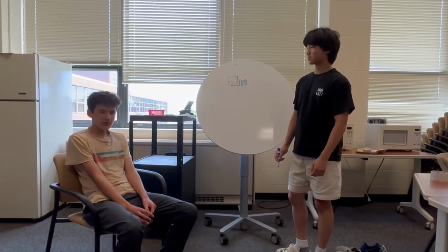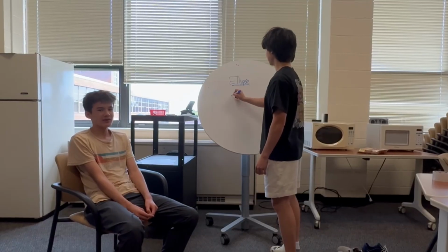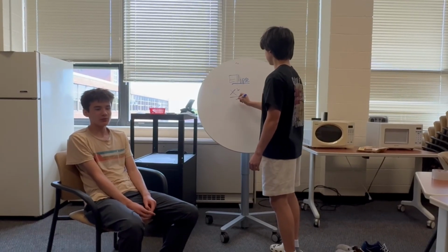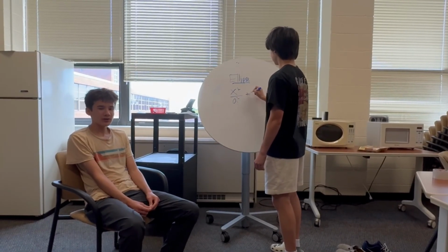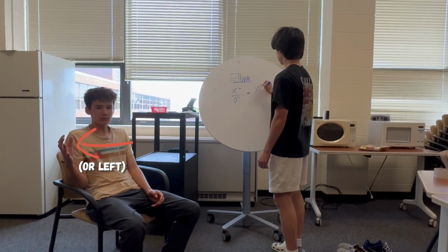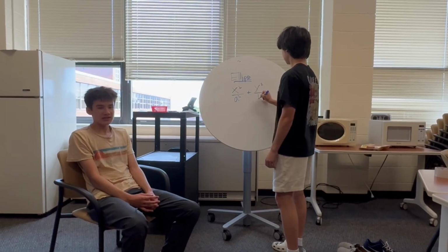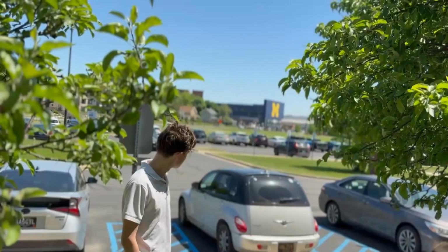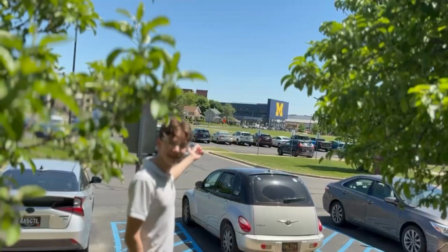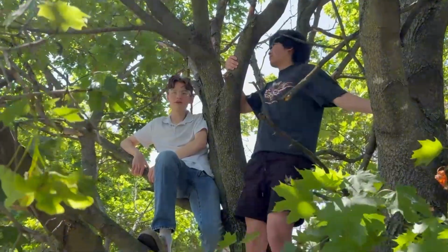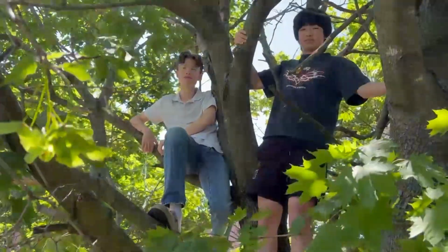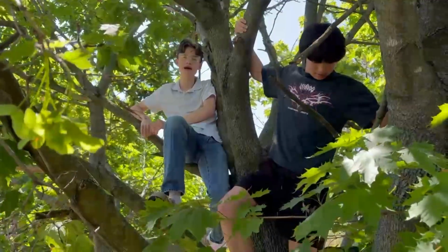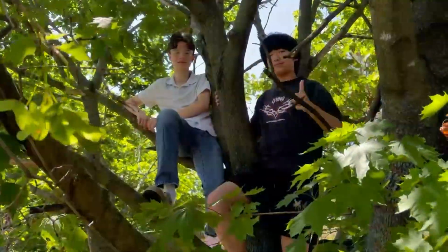Now, you're probably wondering what an ellipse actually is. Well, the standard form of an ellipse is x squared over a squared plus y squared over b squared equals 1, where a is the horizontal distance from the center to the rightmost point, and b is the vertical distance from the center to the topmost point. Whoa, that's an ellipse. The importance of the foci is that the sum of the distance from the two foci to any point on the ellipse is always constant.